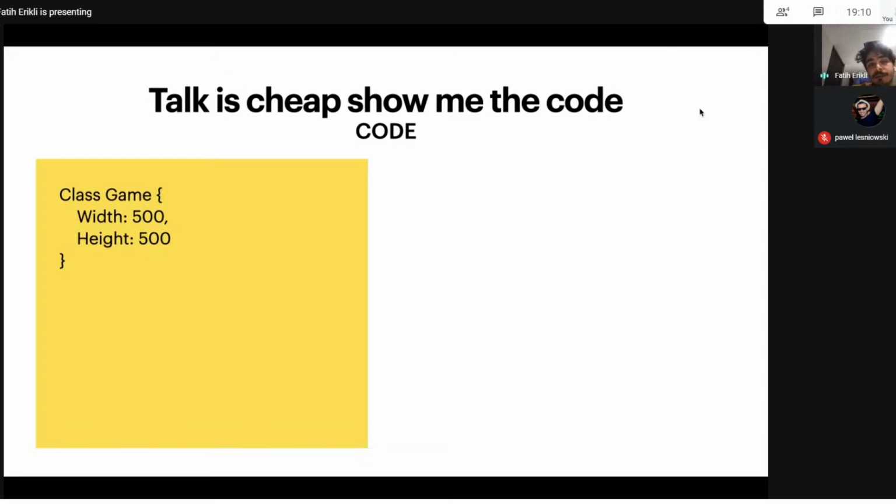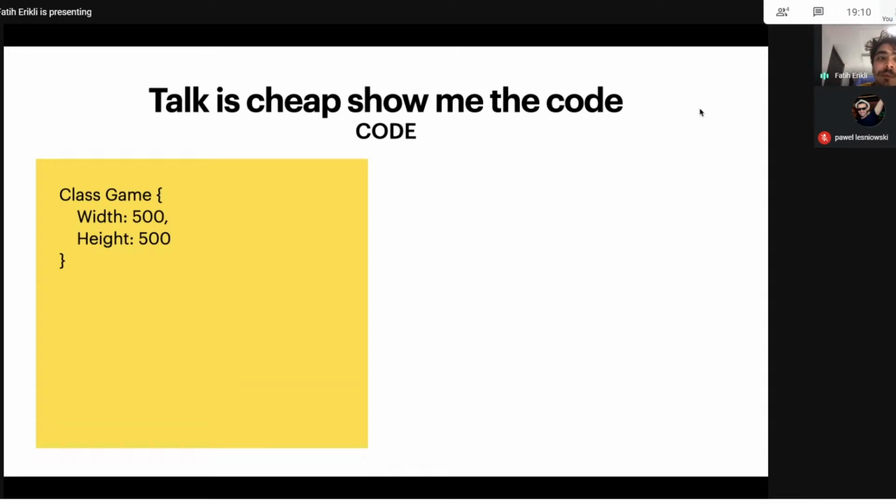So this is some sort of class. This can be in any programming language: Python, JavaScript, C sharp, or F sharp, or whatever.